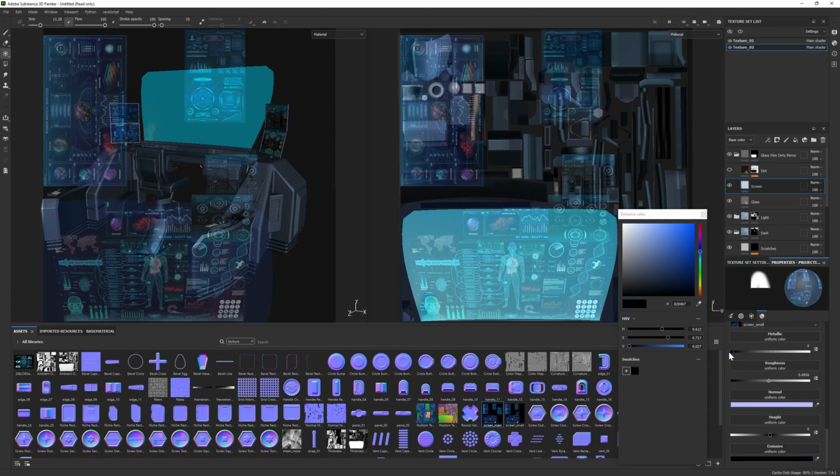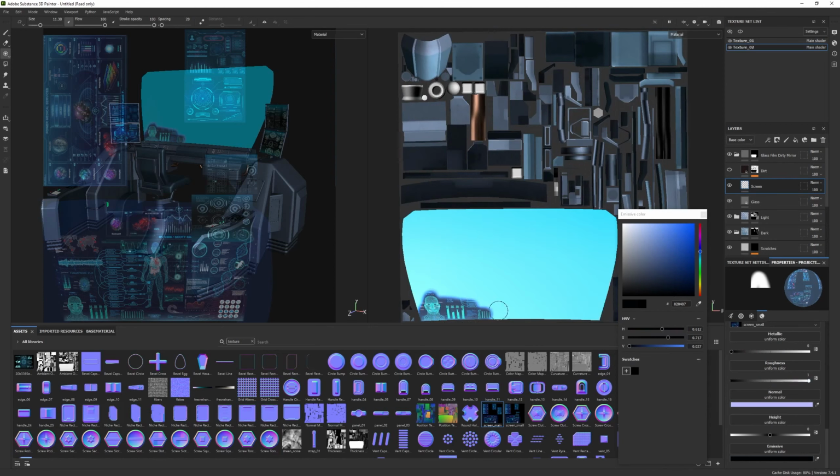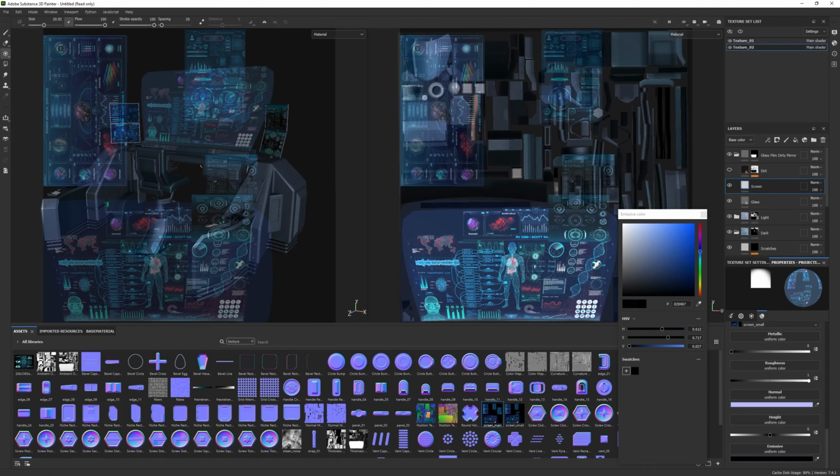But just wanted to let you guys know ahead of time because the final renders do look a little bit different than the images in Substance Painter, and that's why I just took it into Photoshop afterwards and tweaked a few of those colors.